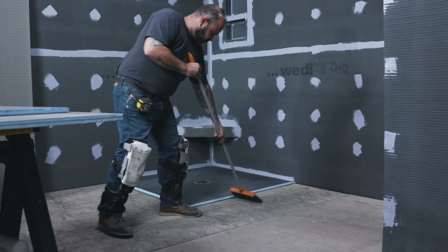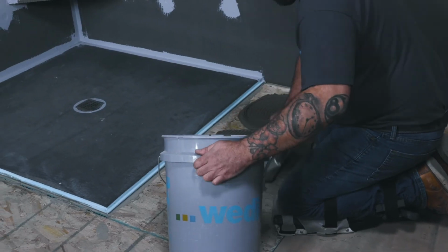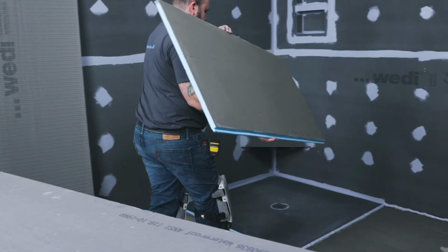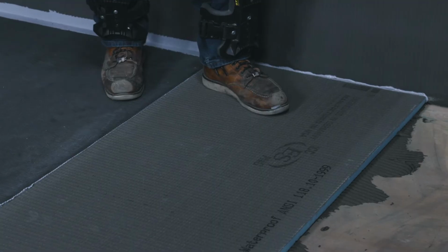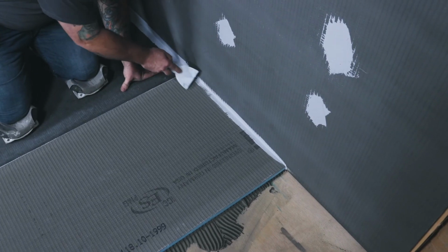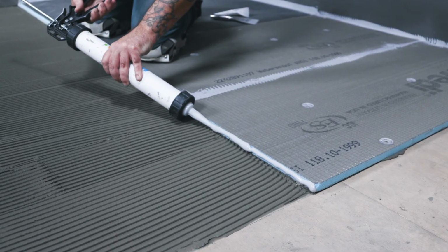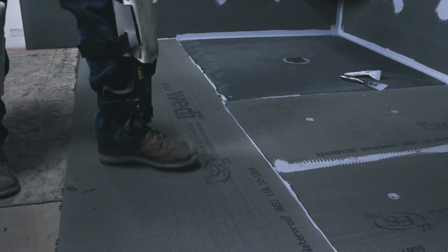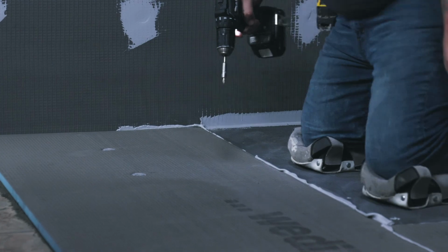Before adhering the 20mm boards to the substrate, make sure that your substrate is clean of any debris, oil, and waxes. Now, we are using the appropriate tile adhesive for the substrate. In this installation, we need to use a C2S2 tile adhesive for a wooden substrate. It is imperative for the system to work safely that the appropriate tile adhesive provides full coverage and support underneath the 20mm board. Here, we are using a 10x10mm square notch trowel and spread the tile adhesive evenly on the floor in one direction. When back buttering the 20mm boards with tile adhesive, the trowel lines should always point in the same direction. You can now tile a completely waterproof, mold-proofed, and even insulating shower.